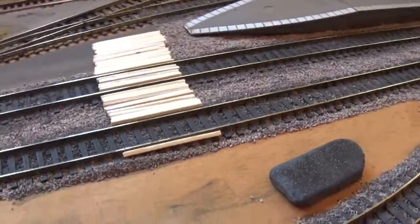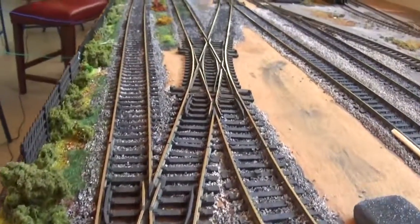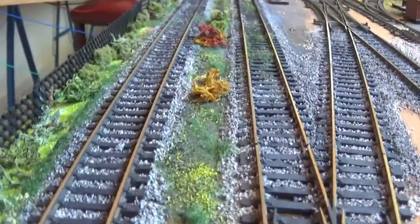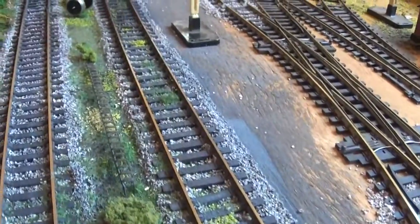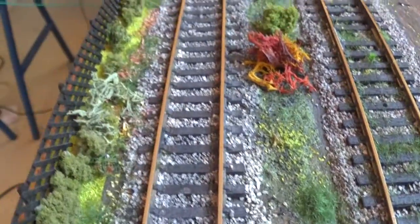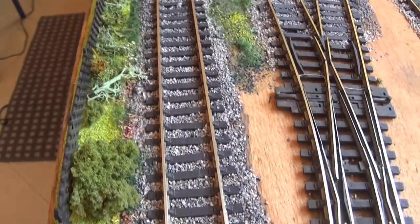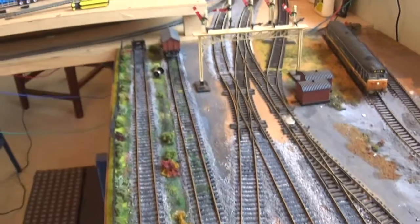Finally I've started adding a bit of detail at last — rather than fixing locos. A little bit of greenery going in and muck going in on this siding, which is the siding that holds my track cleaning train. A bit of fencing and a bit of bush. A bit more to be done — I've got to make the ballast a bit dirtier, a bit browner, with less oil and a bit more rust going on it.